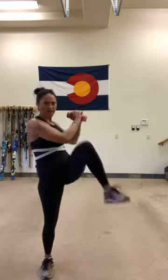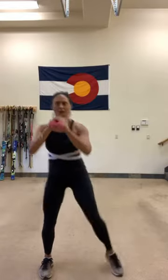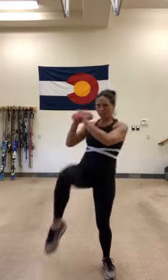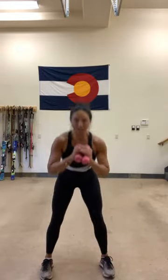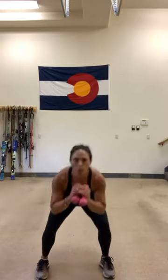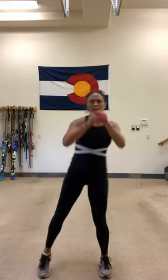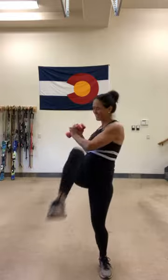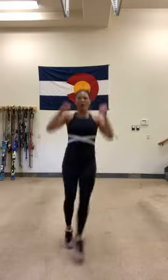5, 4, 3, 2, other side. Let's go. So squat it down. Okay, butt comes down. It's not just about your chest. Okay, down, twist. Yep. Five, four, three, two, one. Tap your toes. Tap your toes. Arms go up and down.